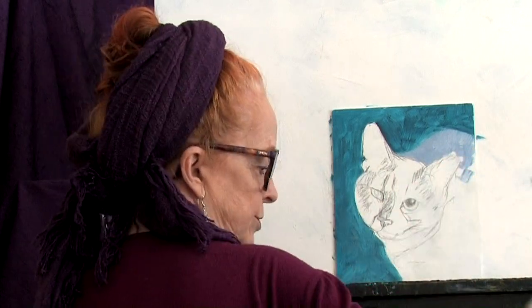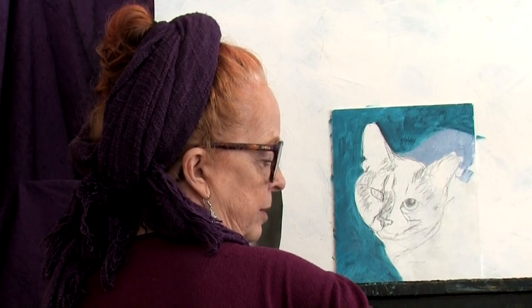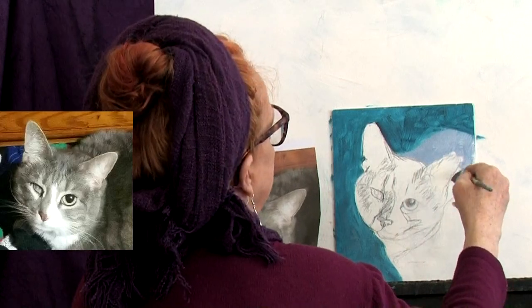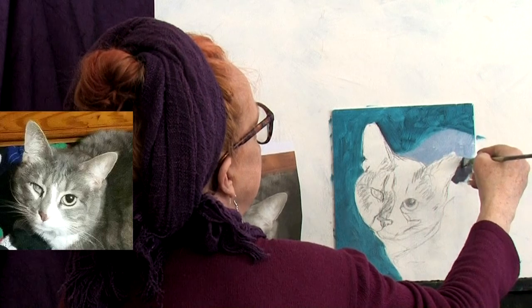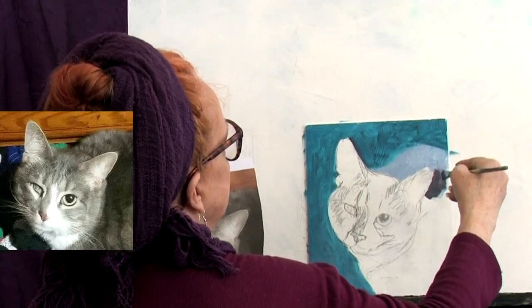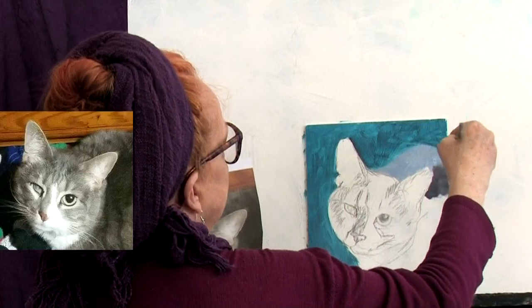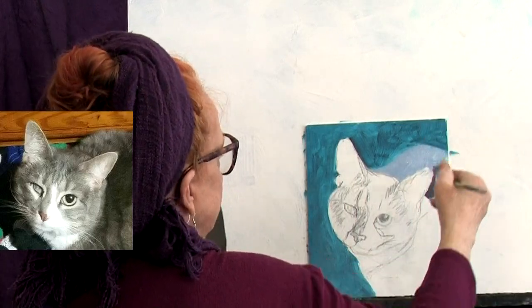And then I want this darker in the background, so I'm going to put some more of that cadmium red into our dark mixture right here. This is a very shadowy color. If you could see this up close, you would see little strokes of even red and teal and purple because I didn't mix the tar out of it. I want it to be interesting.